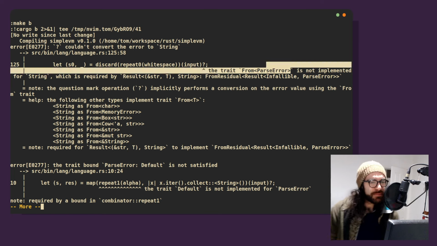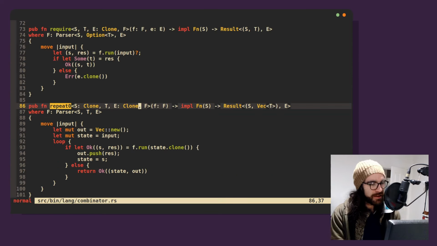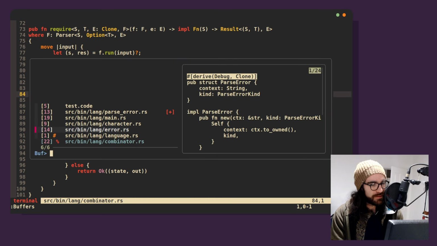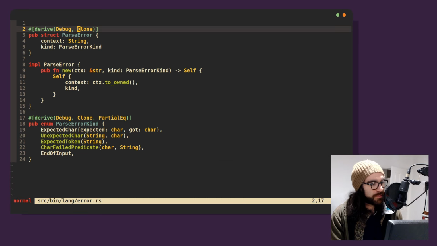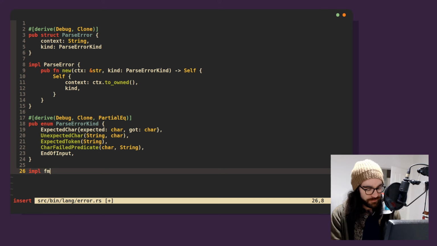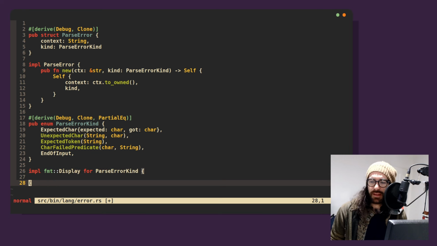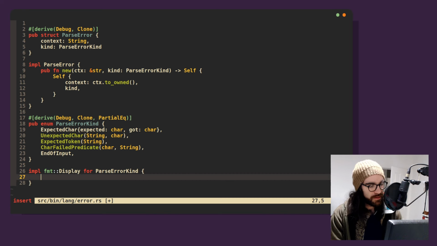Now, can I just implement from parse error for string? Like, why don't I get this for free? Because if I come and implement... what am I doing? So I need to do it for this. Impl parse error kind. Right, if I implement display, what is it?